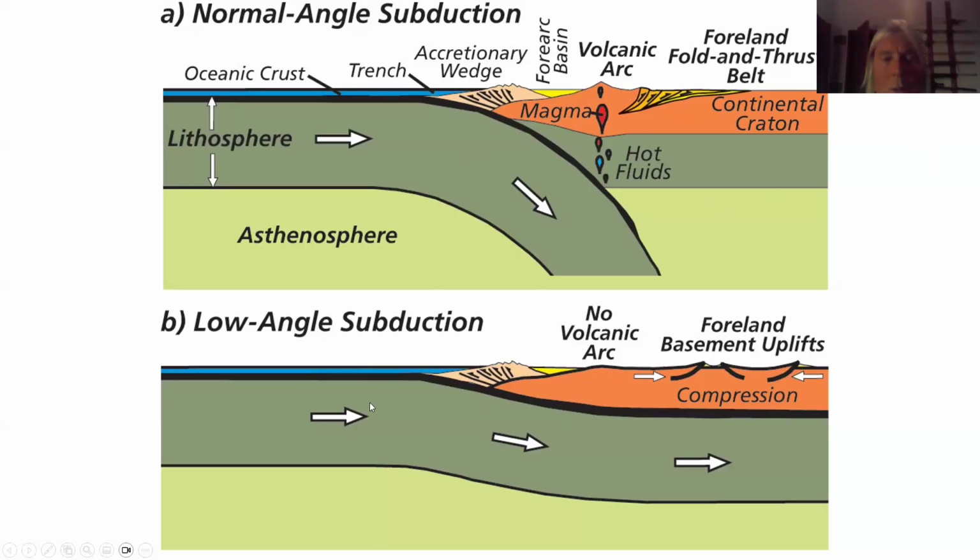Low angle subduction is what we thought was going on when there are very interesting shield rare earth element deposits, and notably deposits such as some of the platinum group elements that we have in South Africa, and gold, very, very large gold fields and very, very large diamond fields that are just not reproduced today. We had low angle subduction because this was much hotter, much more buoyant crust. And you see there's no volcanic arc. It just kind of pushes in and you get a bunch of these rifts.